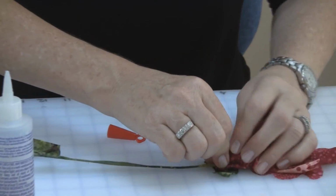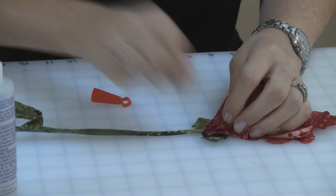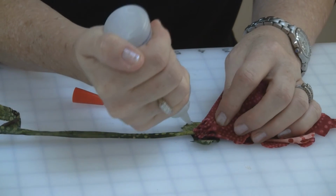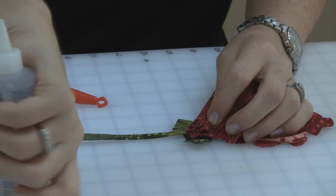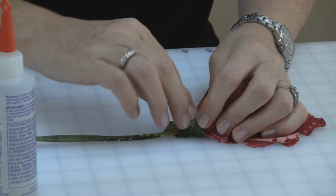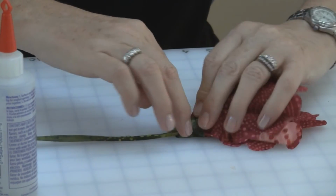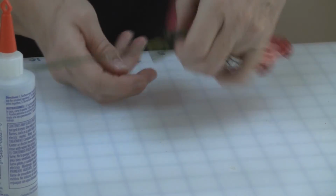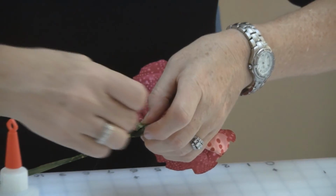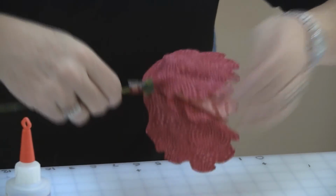Okay, to scrunch the flower up a little bit, just let it all lay in there. I'll put my glue here. I'm going to be brave and put my glue over here also. And then I'm going to wrap this up to the center. And I'm going to wrap this around also. This is a good time for a clip. Wait for that to set, and then we'll have some fun with the curling iron.